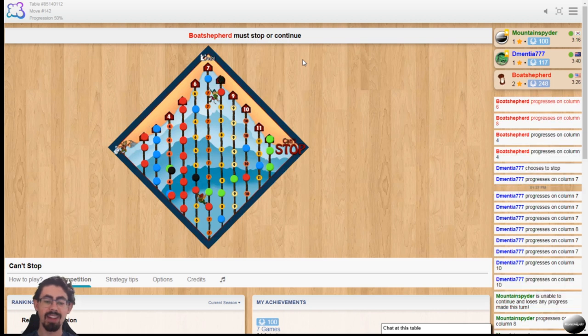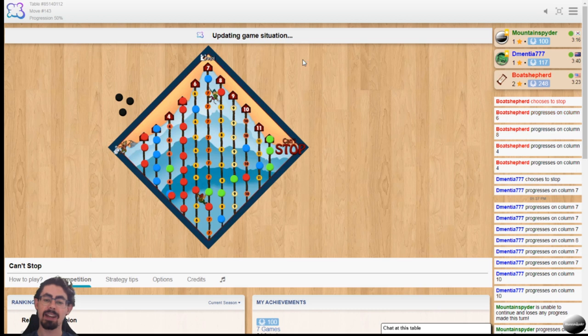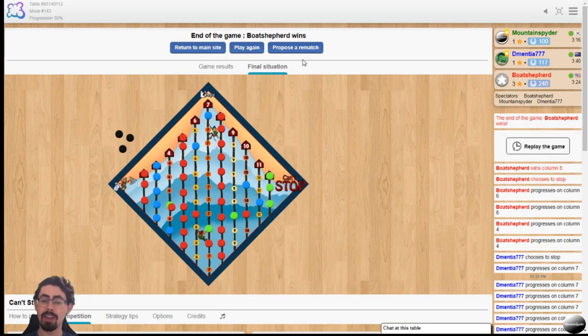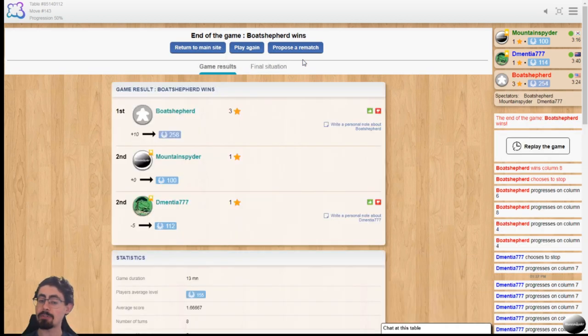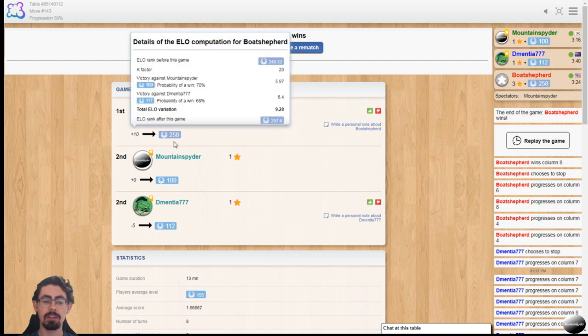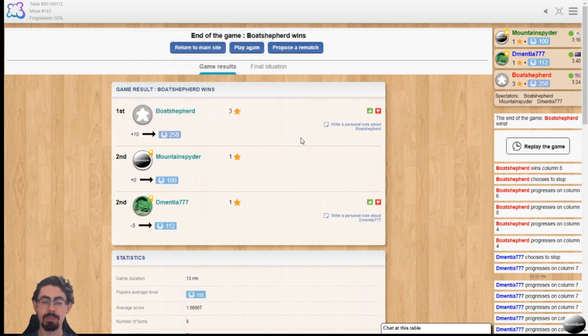So this is a very brief description of Can't Stop. I will jump into another game to showcase a little bit more because it's quite a fun game to play. Unfortunately, there's only four players. It'd be quite nice if there were more players. But hey, it is quite interesting. And as I said, it's a fun game to kind of get into it. And there is the end of the game. So Bo Shepard, well done, my friend. You thrashed us. You can see there that Bo Shepard did get an additional 10 points. So I'll restart the video again when I've jumped into our next game.